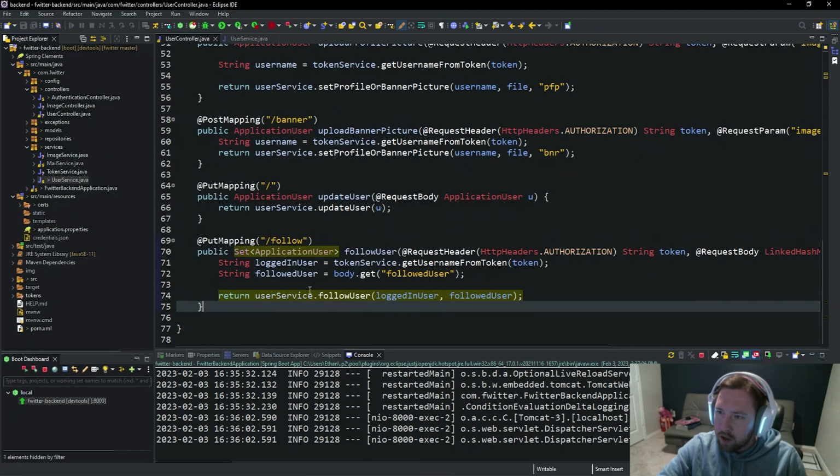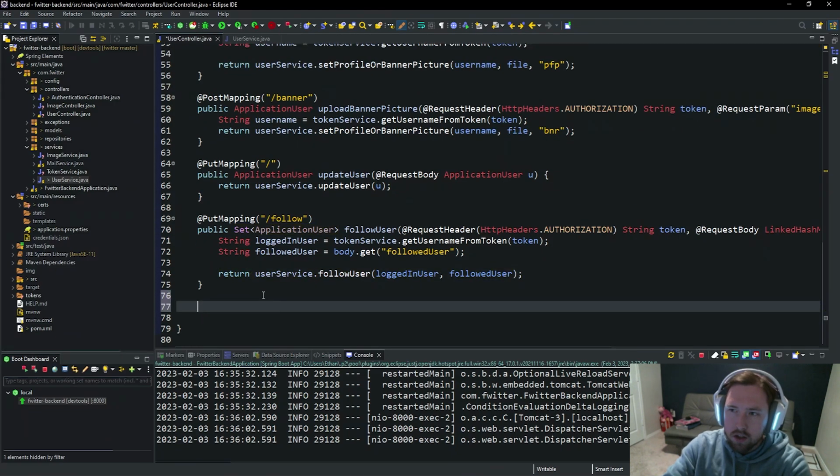So now that we are able to follow someone, let's go ahead and set up a couple of methods inside of our user controller to actually get the people that are following and get the followers lists. That way we can just take a look. So we'll go ahead and say at get mapping to slash following and then username.